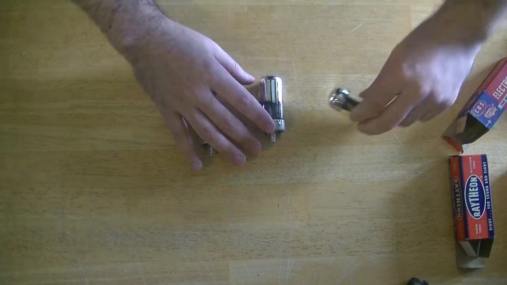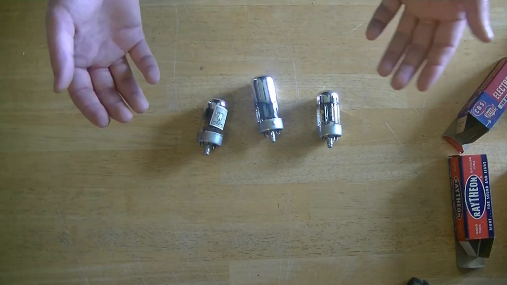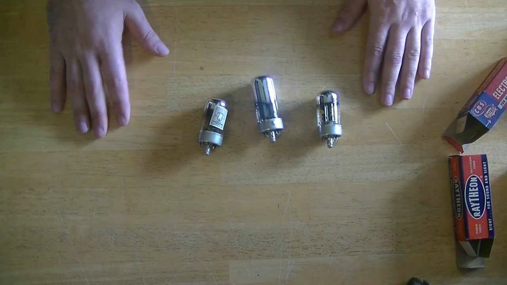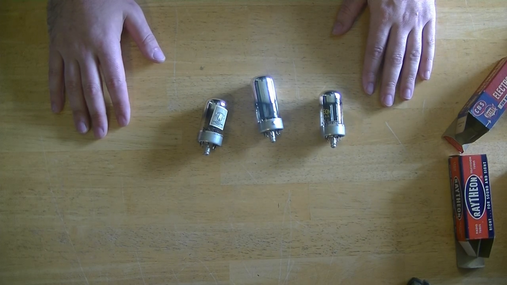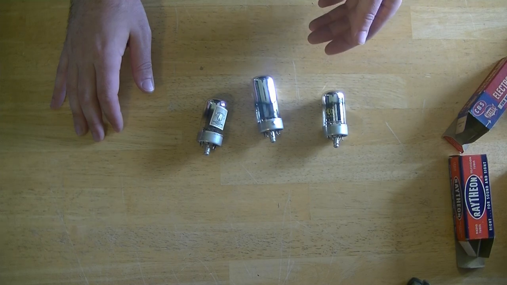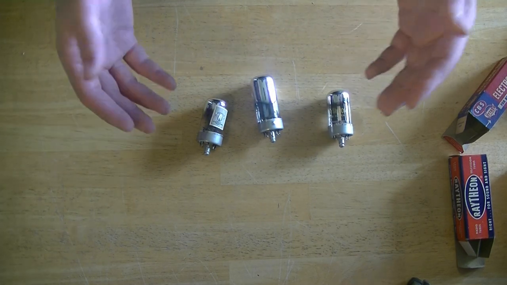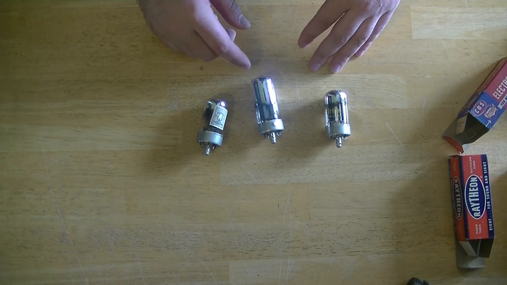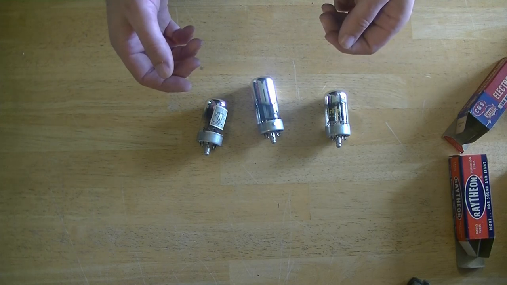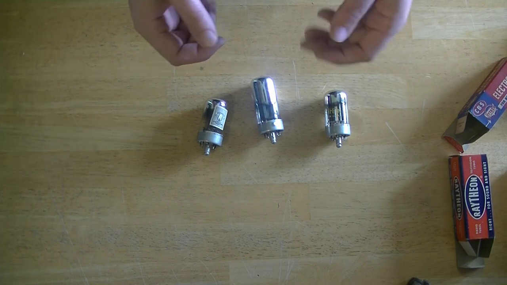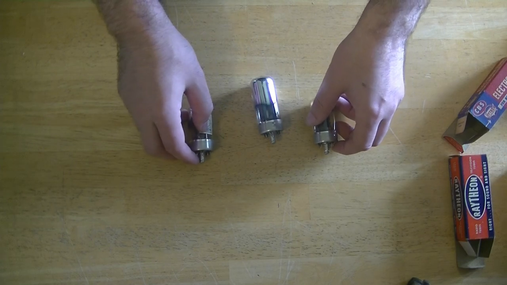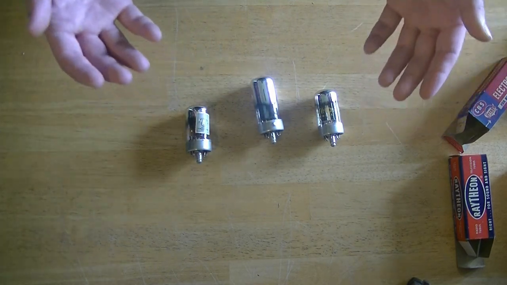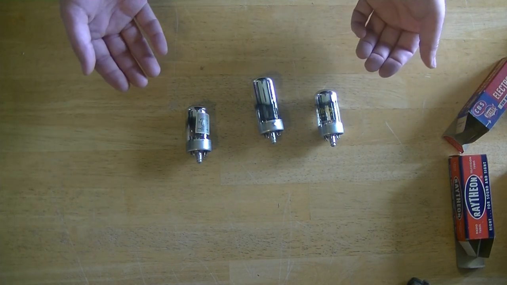So, what else distinguishes Loctal tubes? Well, of course there's the locking mechanism, it's in the name. But they're also known for being overbuilt. They were often made for high vibration and rough handling, leading to many having the strong Gettering, extra mica spacers or metal whiskers, and support posts that are reminiscent and, in some cases, identical to their military-spec octal cousins.